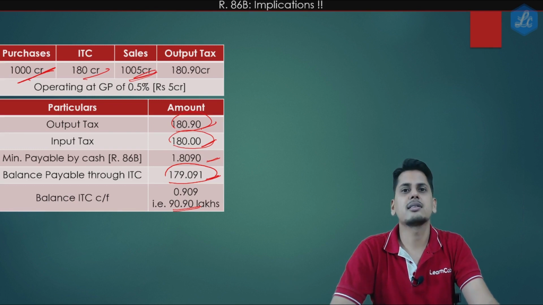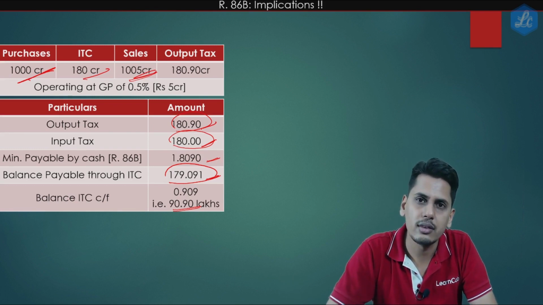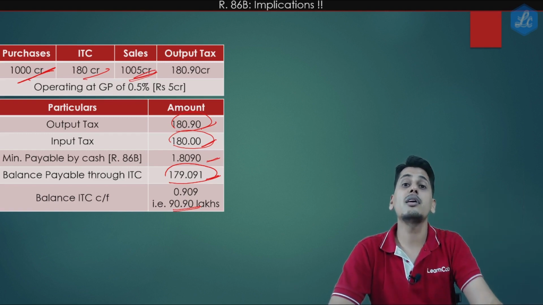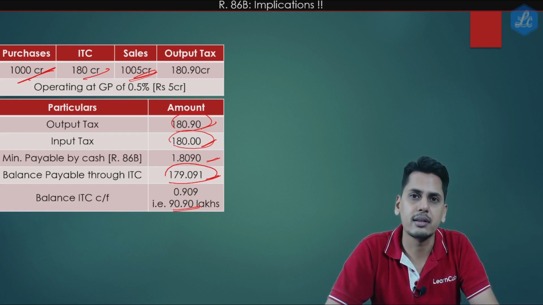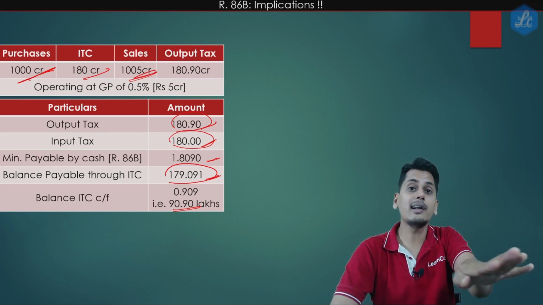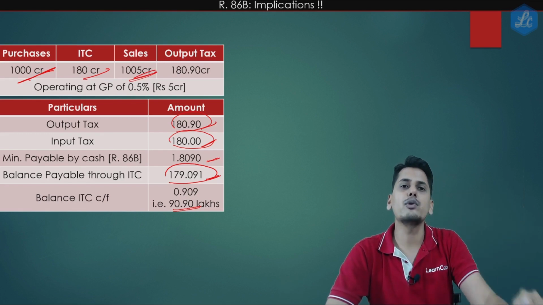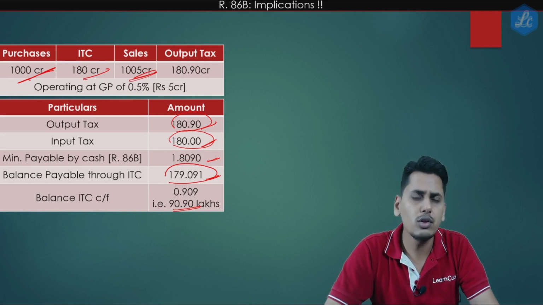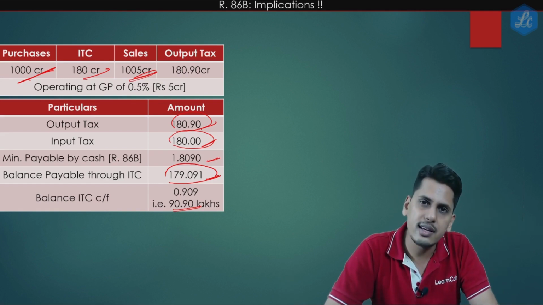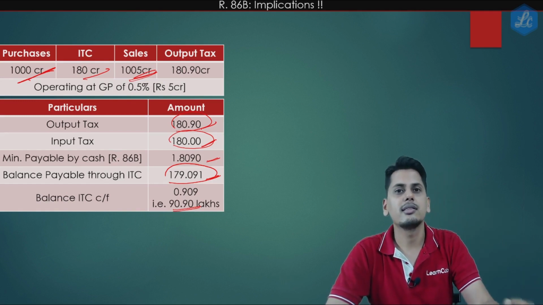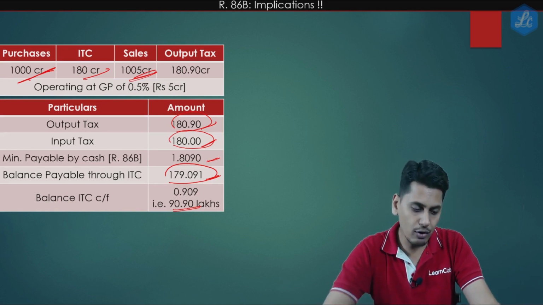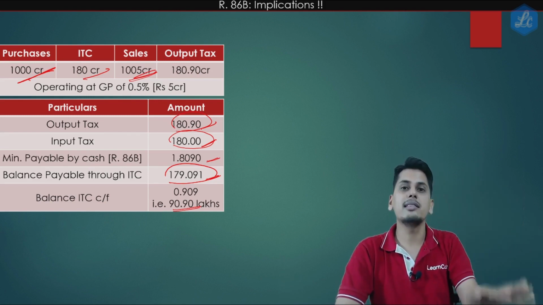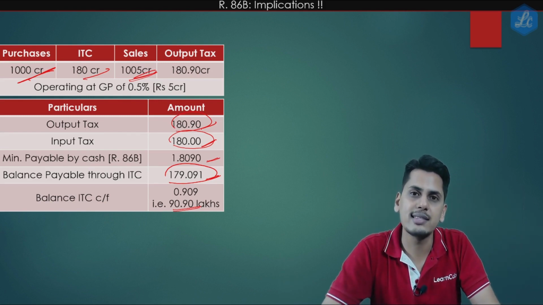I am going to be at loss. The government says, are you joking? You have availed the input tax credit. It is only that we are not allowing you to utilize in this particular month. We are not asking you to treat this input tax credit as cost. Why are you treating this as cost? You utilize it in future months. He says, each month the story is going to remain the same. I would buy at 1000, I would sell at 1005. Every month, month on month, this is going to be the transactions.